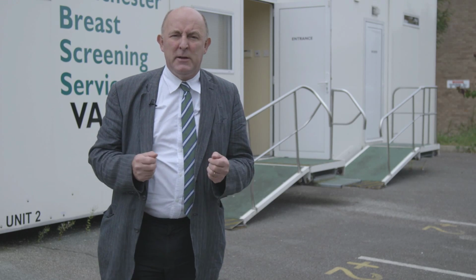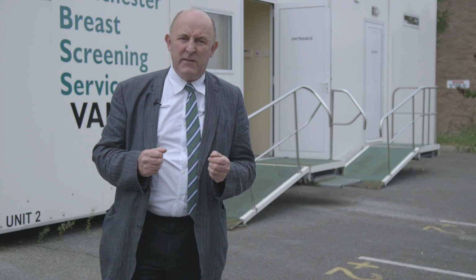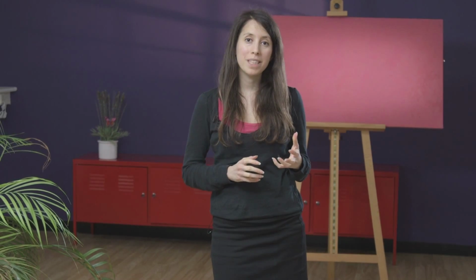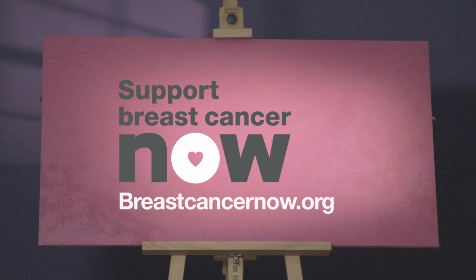Well, breast density is measuring the ratio of the glandular tissue, the actual breast tissue itself, compared to fatty tissue within the breast. So if you look at a mammogram, there is a predominantly white area. These represent the fibrous glandular tissue within the breast. When you look at this mammogram here, it's predominantly dark, which means that breast is predominantly fatty breast. And this breast has a much lower risk than this breast. In fact, the risk in someone with this breast at the same age would be 5 times the risk in the predominantly fatty breast. So what's really clear now is that breast density is a really important risk factor.